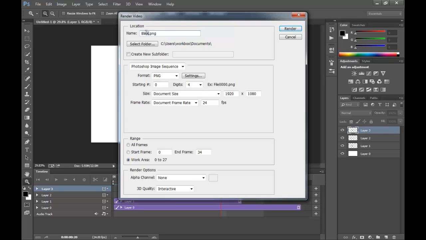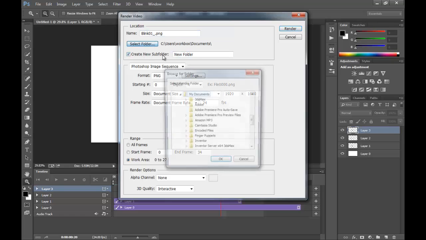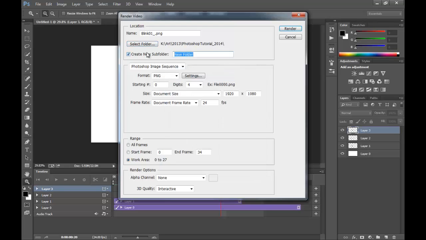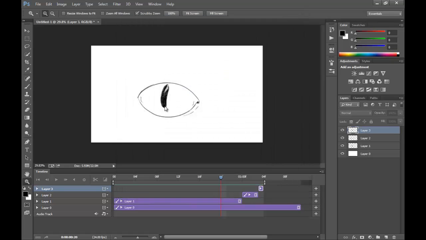So at the moment, we're going to call it Blink 01, and I always put like a little underscore there, just so that these guys don't get mixed up. Create a new subfolder. Let's make this somewhere clever. Put it in here, blink, make a new subfolder, and we will render.